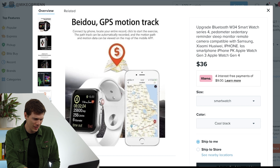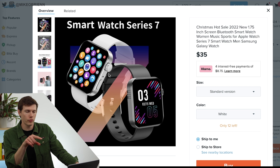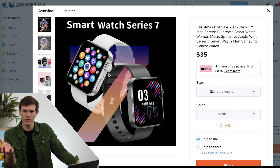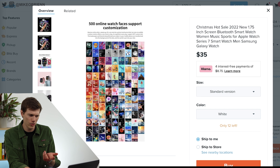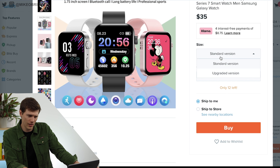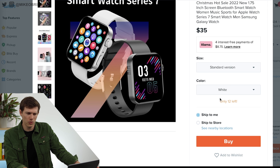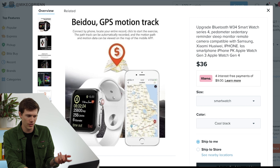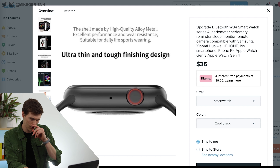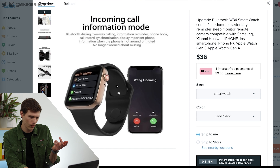And here we go — the Apple Watch Series 7. They definitely made this before the Series 7 actually came out. Sometimes they call it Smart Watch Series 7 instead of Apple Watch Series 7. They're using the design people were rumoring the Apple Watch Series 7 was going to look like. The actual Apple Watch Series 7 was pretty rounded with a bigger display. But who would think they're getting the new one for $35? I think I need to buy this one as well — standard version, to see what we're actually getting. And this picture has to be taken directly from Apple's website. There's no way this is going to show up like that.